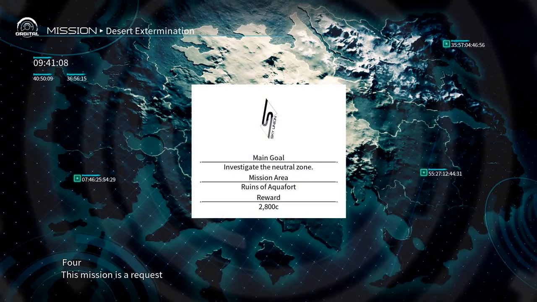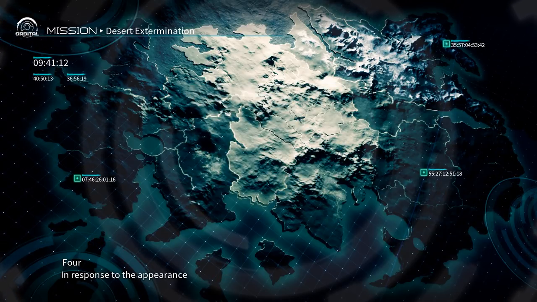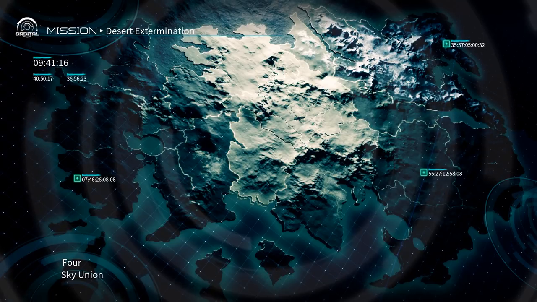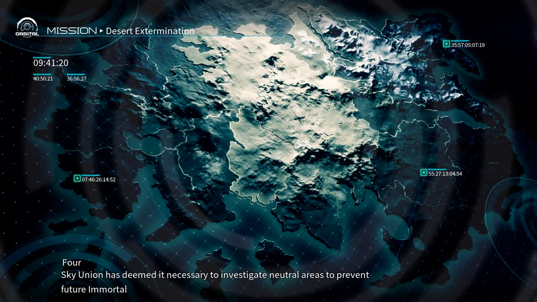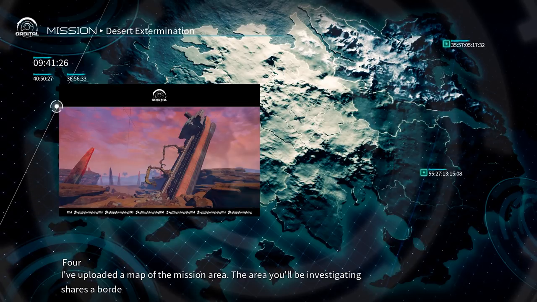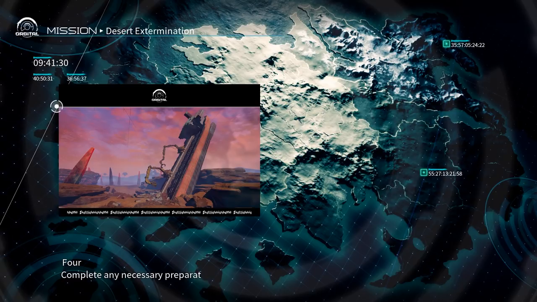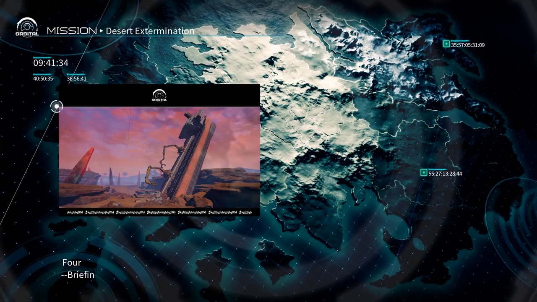This mission is a request from Sky Union. In response to the appearance of Gigant Class Immortals during the previous mission, Sky Union has deemed it necessary to investigate neutral areas to prevent future immortal invasions. I've uploaded a map of the mission area. The area you'll be investigating shares a border with Sky Union's territory. Complete any necessary preparations, then stand by and await dispatch. Briefing over.